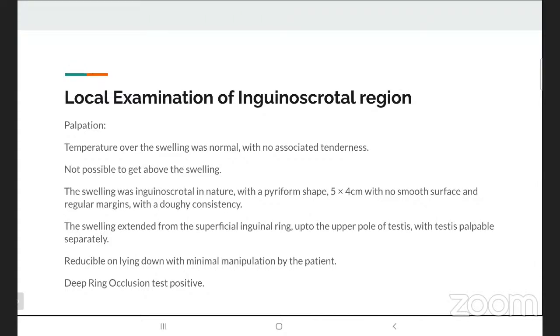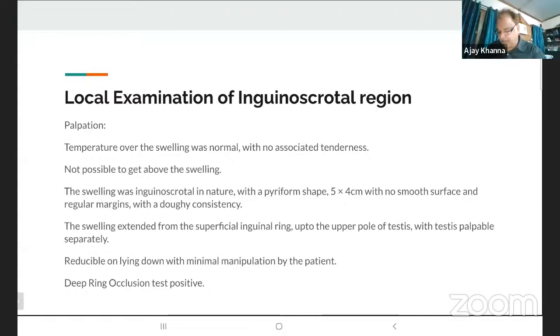It is present. Okay, so where is the blockage? You know, in the case of the congenital hydrocele, that is patent. But in the infantile hydrocele, there is a block. Block at the level of the deep ring. Okay, that is why you are not able to reach above. Yes. So that is the infantile hydrocele.